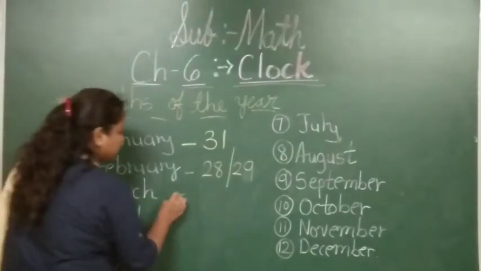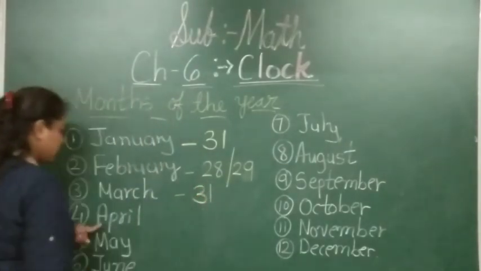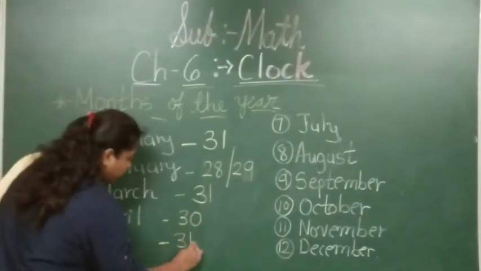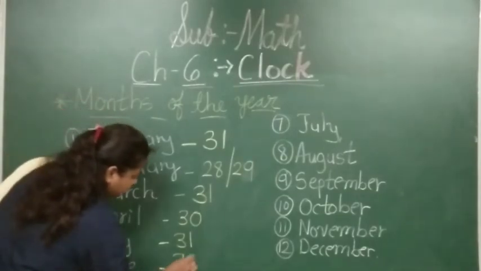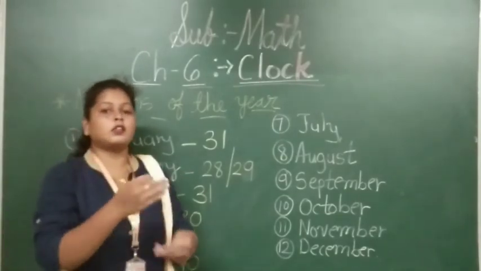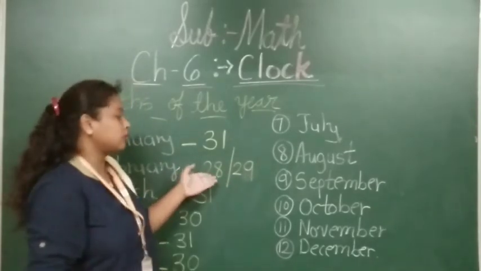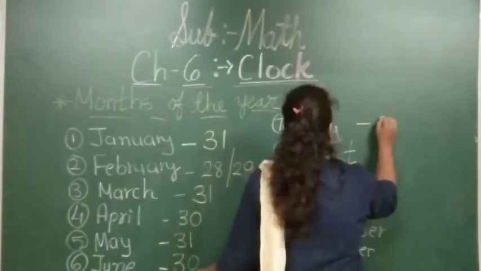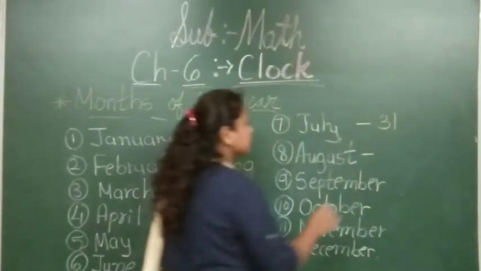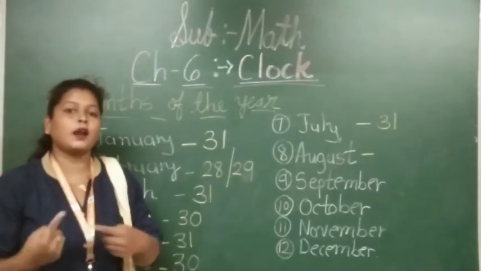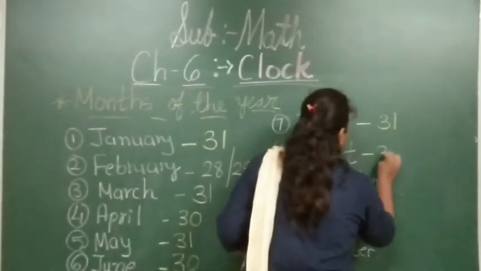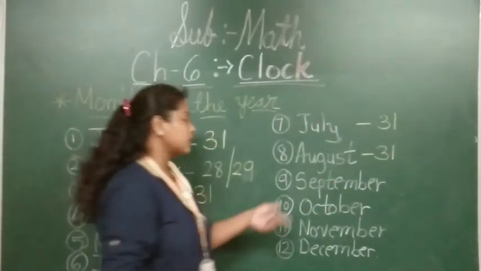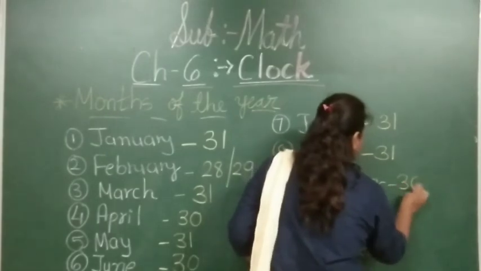So in March month again 31 days are there. April month 30 days are there. May 31 days. June 30 days. According to that 31, 30, but only in February there are 28 or 29 days. So July 31 days are there, and in the 7th month and in the 8th month both have 31 days. Okay, so July month is also having 31 days and the August month is also having 31 days. Now September month 30 days.